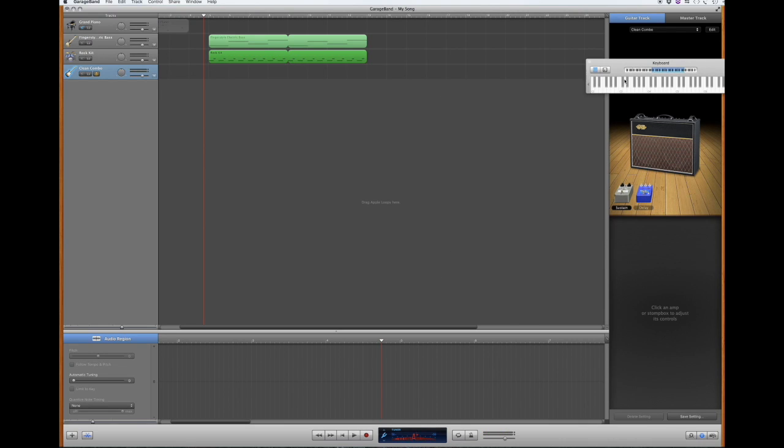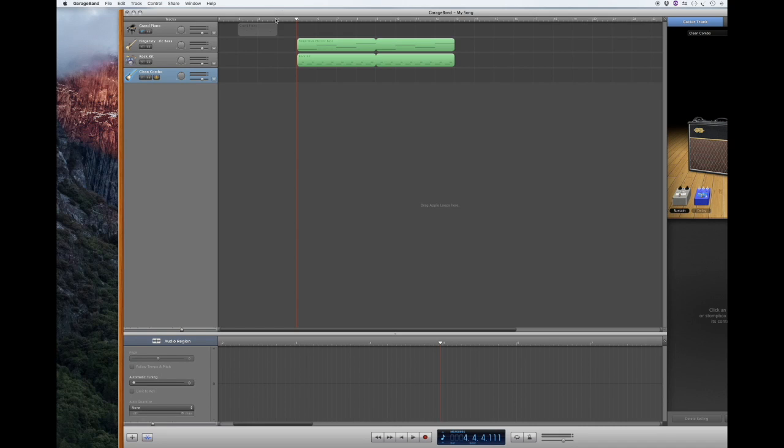So by default, the guitar actually already has an amp simulator loaded up, and we can see that my sound is going in here. So now I'll just place the marker at the top of bar 4 and make sure the metronome's on, and I have sound. I'll record some chords.